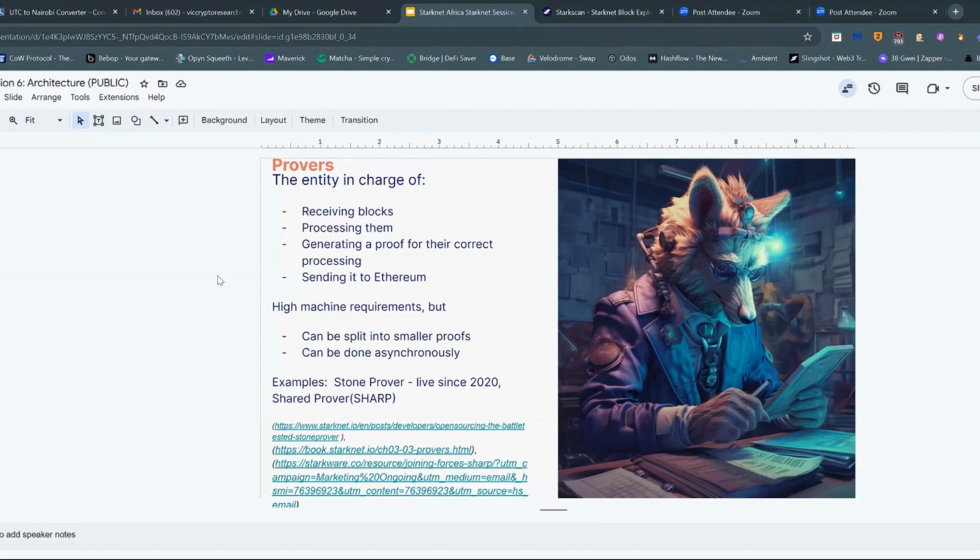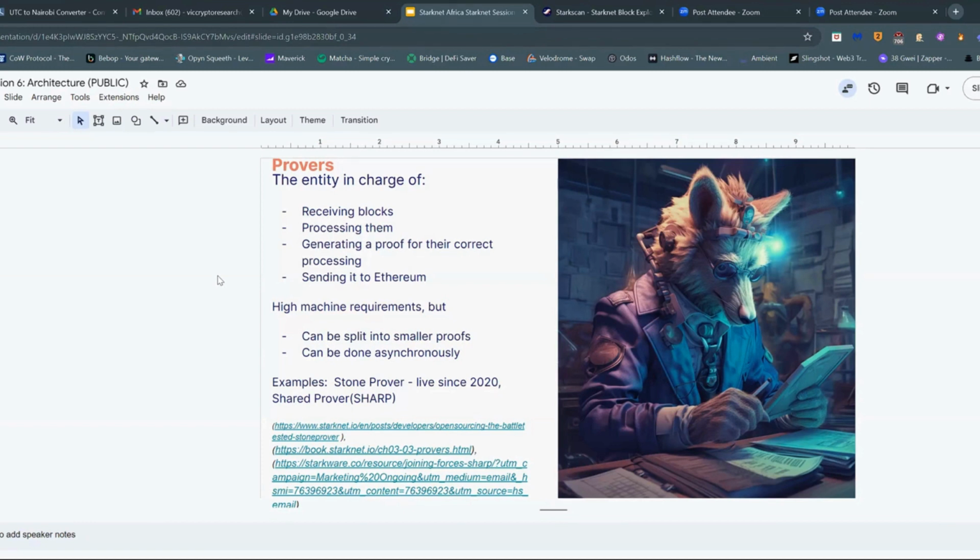So today we have two main provers which have been live on mainnet for a while. We have the Stone prover, that's the main prover on Starknet, and it has been live since 2020. It's what has been used by applications such as dYdX, ImmutableX, and I think Sorare is the other application which has been live since that time. And this was recently declared open source, I think a month or two ago. It's written in C++.